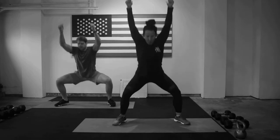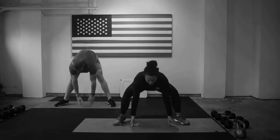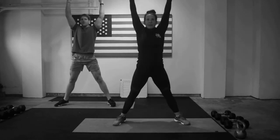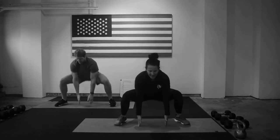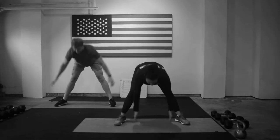The back, rise it up. Now I want you to get a big swan dive down. Drop the hips as low as they can go. Thumbs back, squeeze the back, lift it up. Swan dive it, hips down, thumbs back, drive it up. Let's do two more.